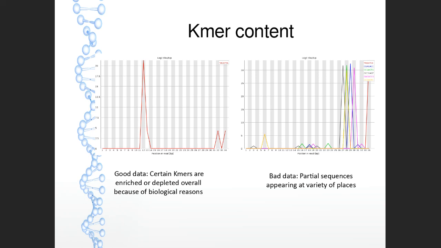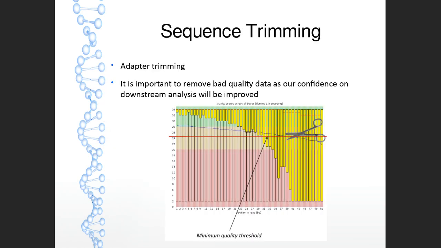So have a look at some more examples, and as you go through the practical, go through these steps multiple times if you need to, and have a look at what effect our next step, our trimming step, has on this data quality. So, as I've mentioned, once we've decided we have some bad quality data and we need to do something about it, the next step would be to go into trimming and filtering.